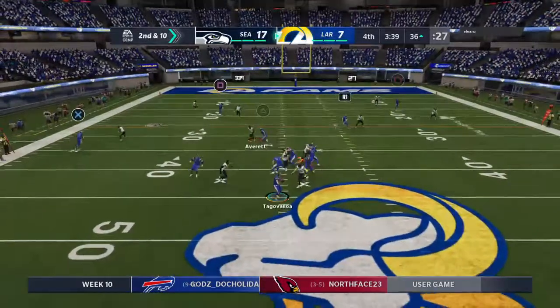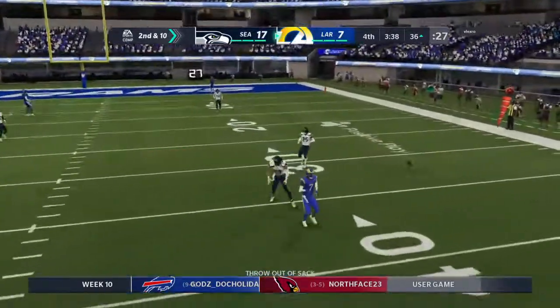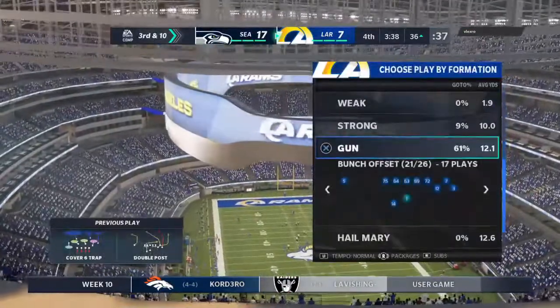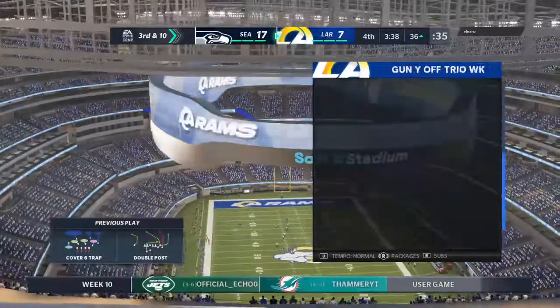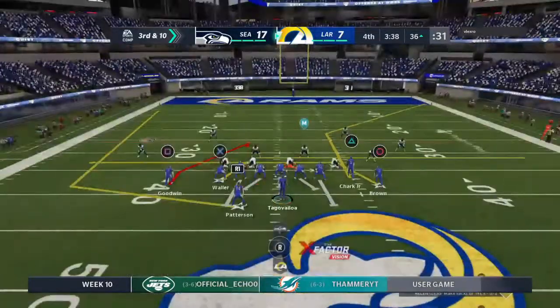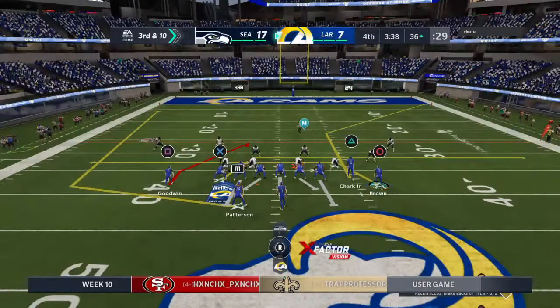Tua to try again on second down. Oh, the ball comes out on the hit, but they'll say it's incomplete. Defensively, you said coming in earlier in the broadcast, the magic number was 20 points for you. That's what you thought they would have to hold this offense to, or less than that. And, wow, they've done that in a big way, haven't they?